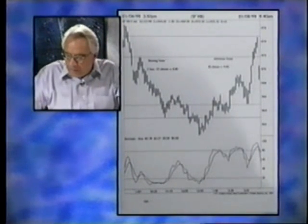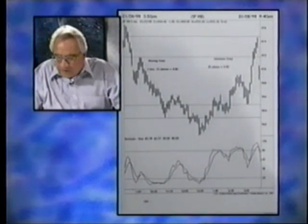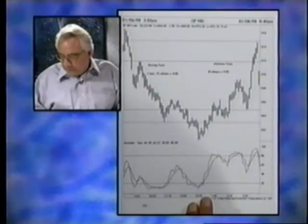On 164, we've got the V pattern, but what you'll notice is the morning and afternoon trend are different in time, but similar in price. So you have an hour and 15 minutes down in the morning. It seems to want to take its time to go 880 points. But in the afternoon, in less than half that time, in 30 minutes, it goes 990. So it retraces the whole day's move, goes into new high ground at the end, and it does it much quicker. Another reason I tend to like the afternoon trade, but I have to stress this as well.